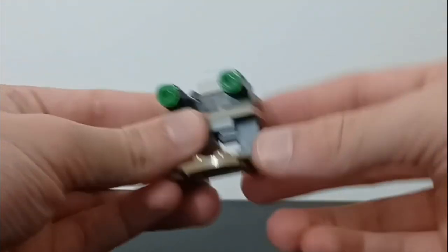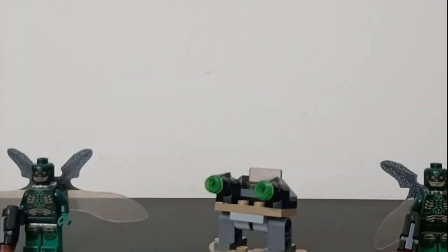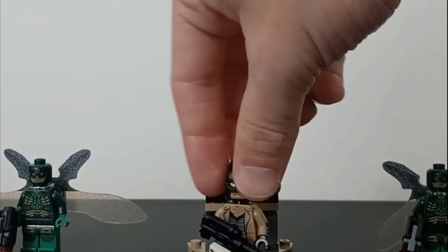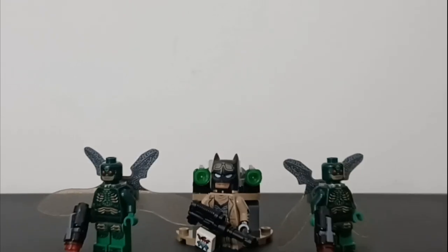which, in all honesty, I'm kind of surprised they did not add Superman in this, because it would have made a whole lot of sense to have Superman involved with the Knightmare scene, being the fact of what we now know. But in all honesty, this is 2016, not 2021 with the Zack Snyder cut and what we now know. But in all honesty, this is a wonderful accessory pack.